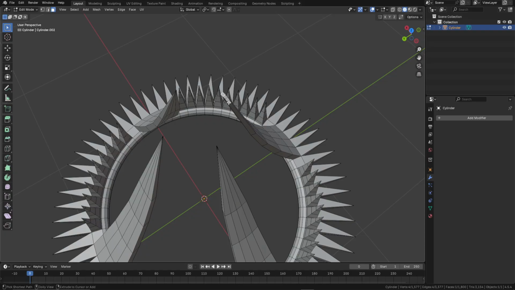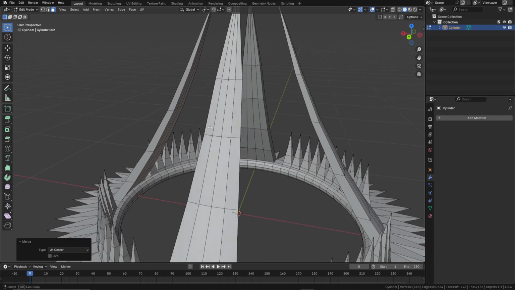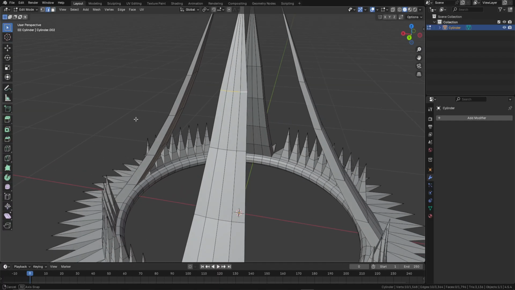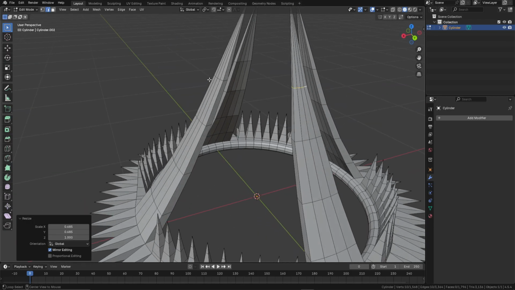Merge at center. Then you could always go and go to 2. If you don't like that, you can always scale it. Lock it on the Z. And you're going to want to do this to all of them to make sure they match.